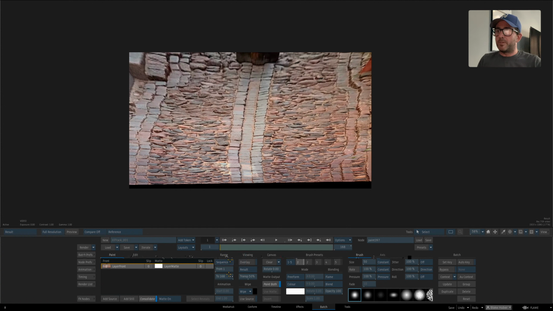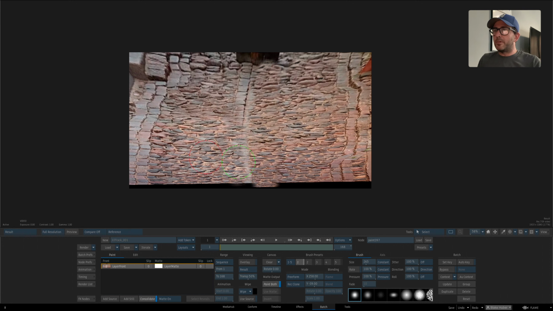I'm going to tell it in the paint node, I've said I want to paint on the sequence. The S key will let me increase or decrease the brush size, and then I hit Control to set the offset. Oops, but I'm not in clone. So when I hit Control, I can change the offset, and now I can just do some poor paint work.